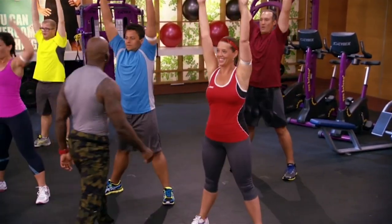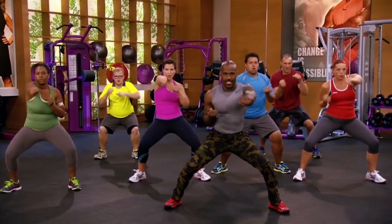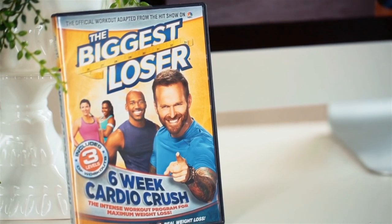I was personally so impressed with their selection of exercises and the way they can tone and strengthen your body — everything that I would do with my own clients. So if you're ready to take your workouts to the next level, in particular your home workouts, this would be a great addition to your home library and easy to do in the comfort — or discomfort — of your living room.